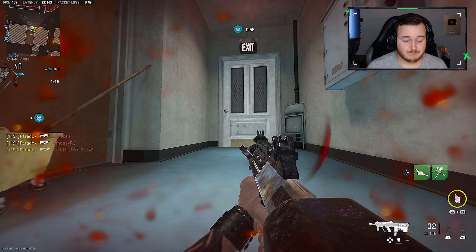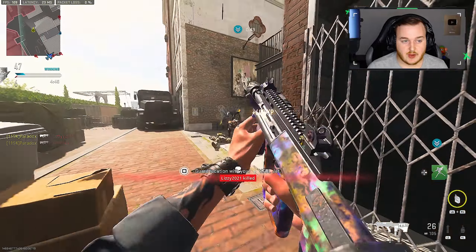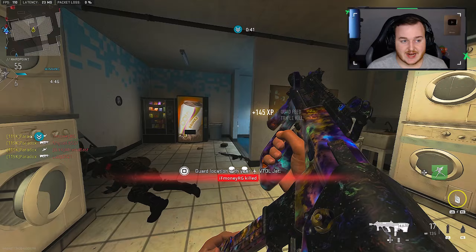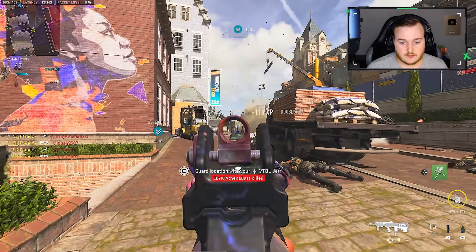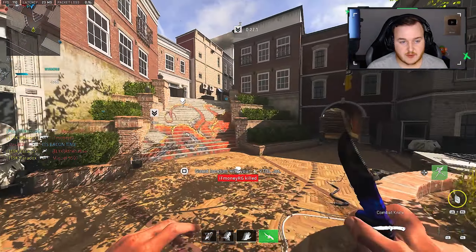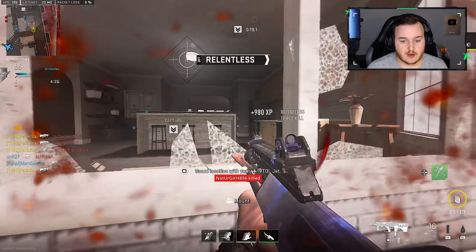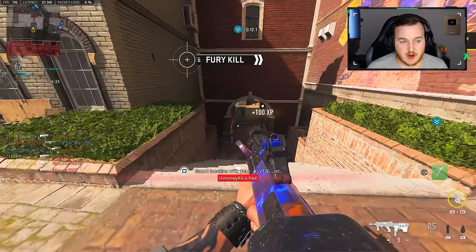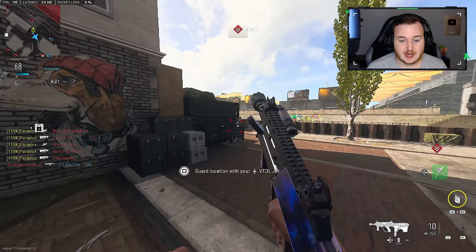I gotta get in here. To get this game back on track with the other team playing objective, I'm gonna have to make it where these guys are spawning closer to the hardpoint — because this is not it right now. There we go, now they're getting on the hardpoint. When I play hardpoint I force spawn them on the hardpoint and basically their spawns keep piling up there so they're not gonna be able to push off.